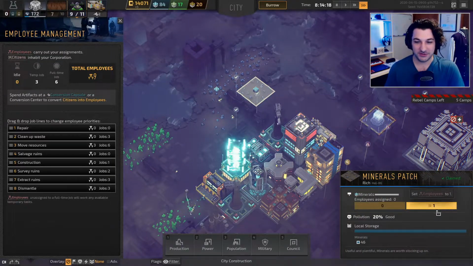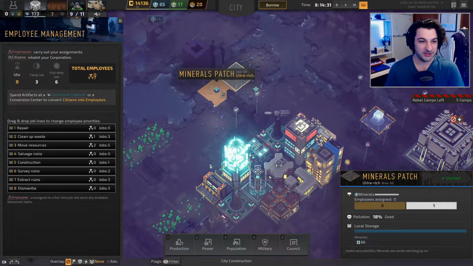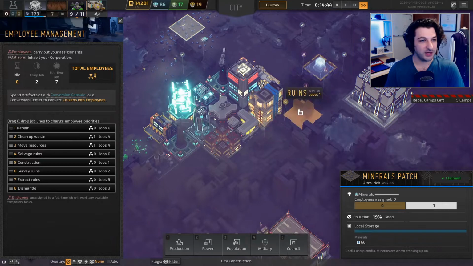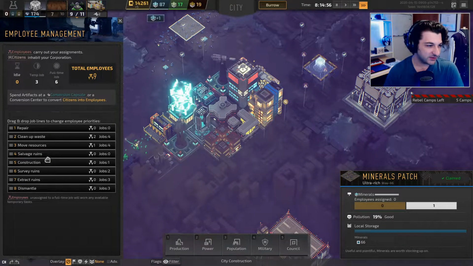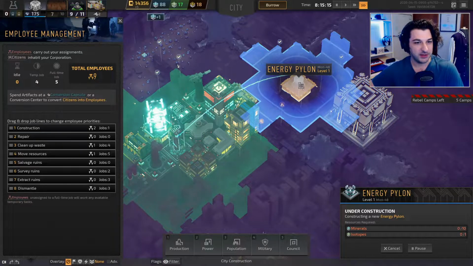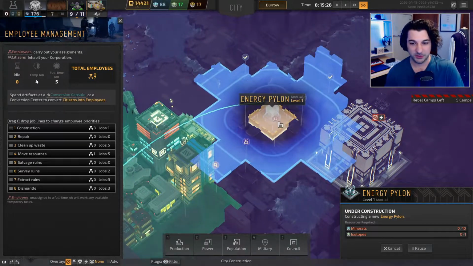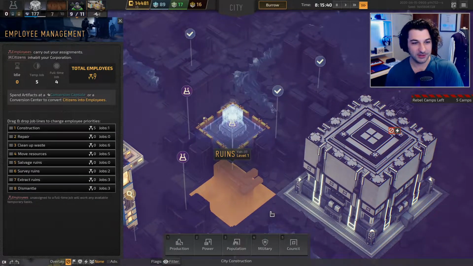All right, we've got more than enough resources. I'm actually going to unassign some of these resource patches because we just don't need that many minerals. We've got 86 minerals currently. Hang on, did I move? Where's construction? Move construction to the top, my dude. There we go. Okay, so hopefully now they'll prioritize that one. There is 1 employee, 2 employees, 3 going off to build this pylon. Look at him go. Look at the little guys go.